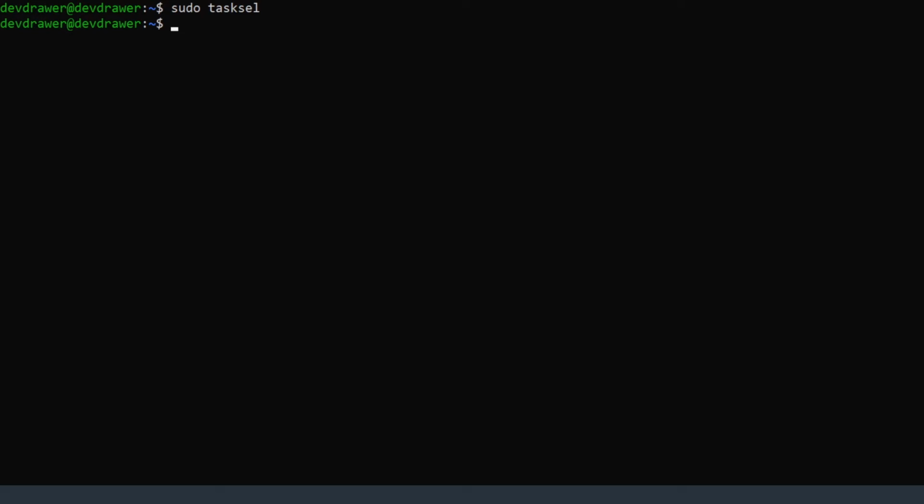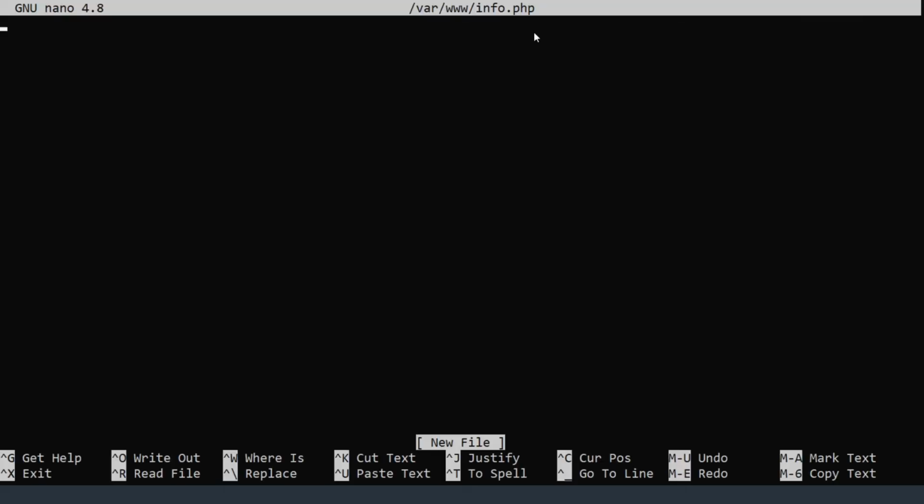Oh, I need to click in the right window. There we go. Sudo nano, which is the editor that we want to use for Ubuntu, and we're just going to create a file inside of our var/www folder just so that we can see the information about the server pretty quickly.